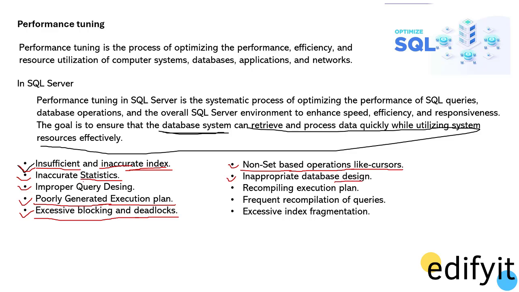Inappropriate database design. This is about how you have designed your database, in what normalization form it is, whether it fits the right normalization form, and whether every table is correctly created in view of the database design. Are the right indexes there, are the right relationships there, is cardinality being followed? All those points we will cover. Database design is a separate part of the data plan, but we will cover a basic understanding of it and how you can avoid these causes.